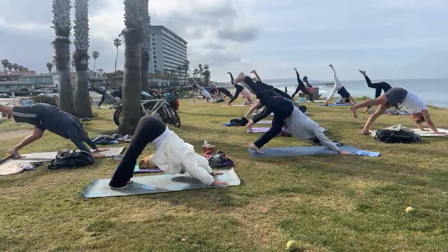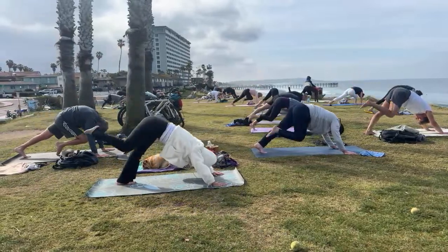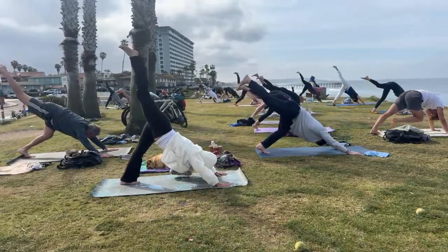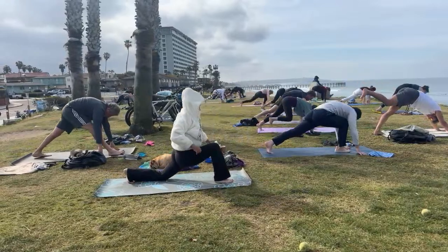Breathe your right leg up. There you go. Exhale, knee to nose. Push your breath out. Inhale, reach. Good. And the exhale, sweep her through. It's a low lunge.